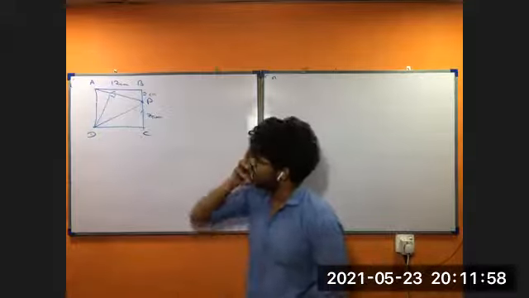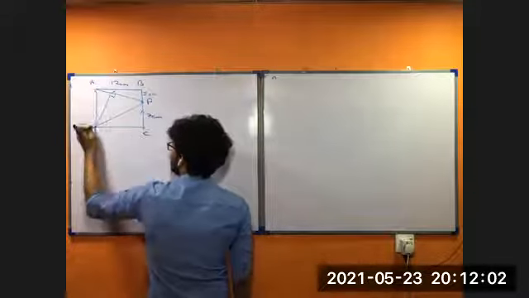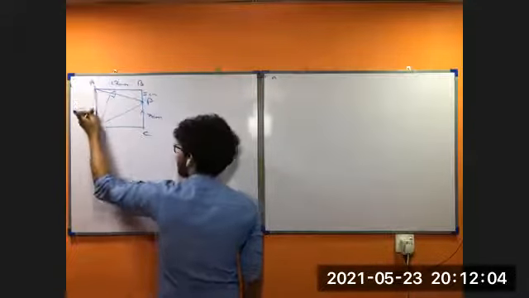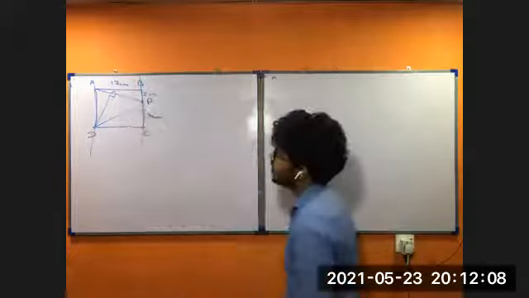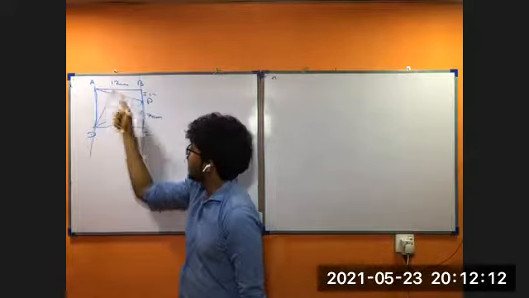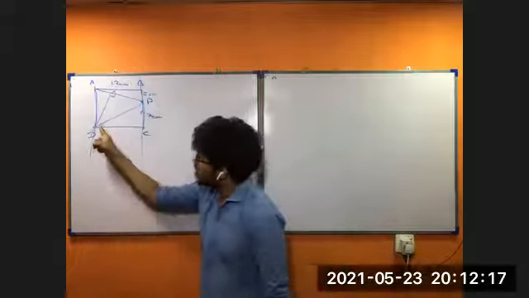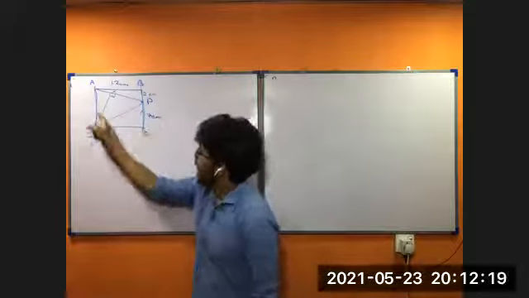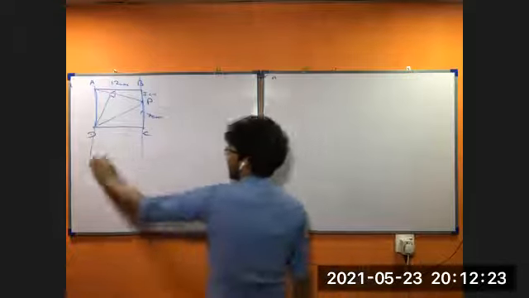So in that case, you can see here, we have the same base. That means these are two parallel lines, right? So we have the same base, a triangle, and a parallelogram. I mean, a square is a parallelogram for me. So I have a parallelogram and a triangle, right? So I can find the area of the square, no problem.